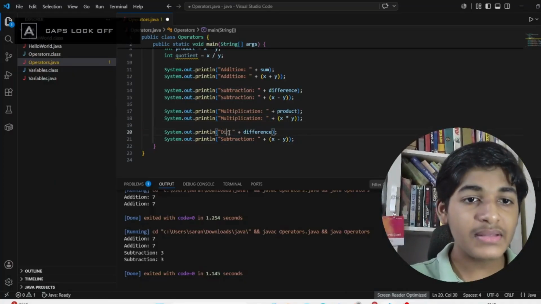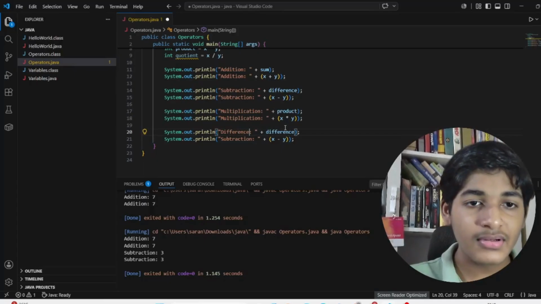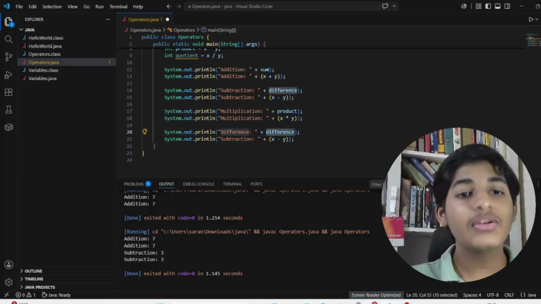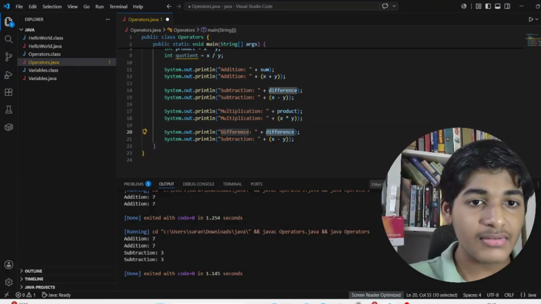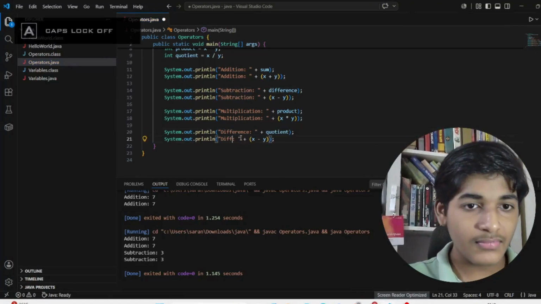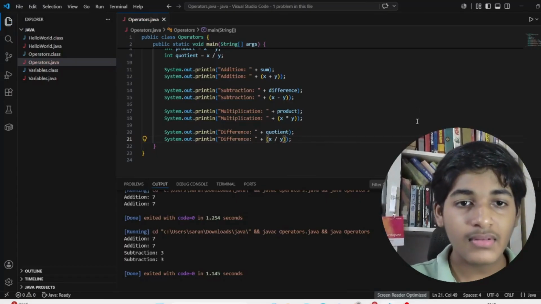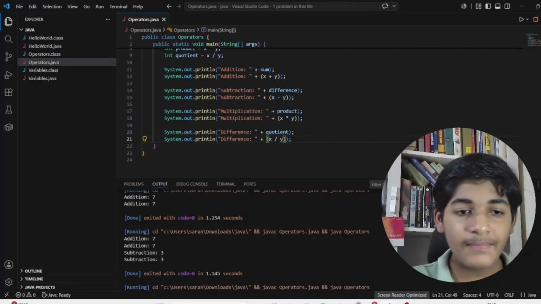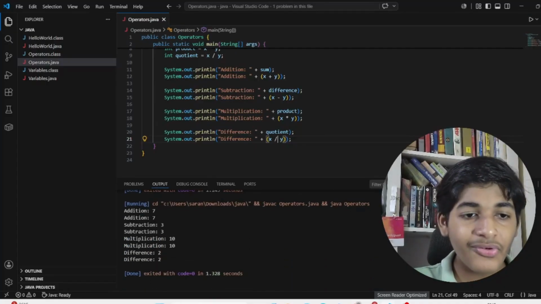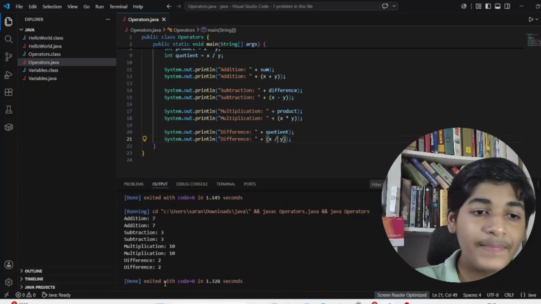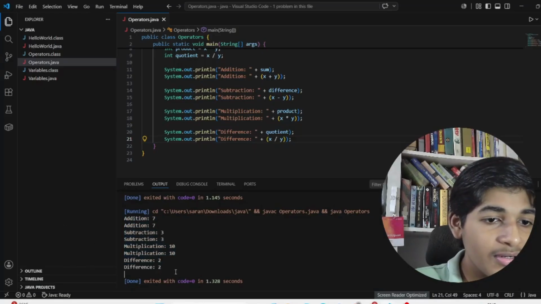So I'm just replacing the values, and I'm not writing in a new line of code. I'm just replacing the values with the existing values which I have. If I run, it will perform all the 4 major arithmetic operations. As you can see, every arithmetic operation returns us the exact value, every similar arithmetic operation.